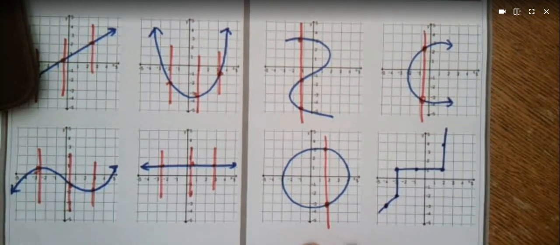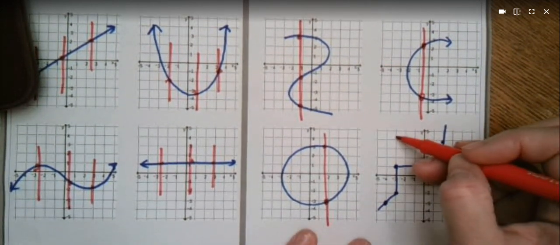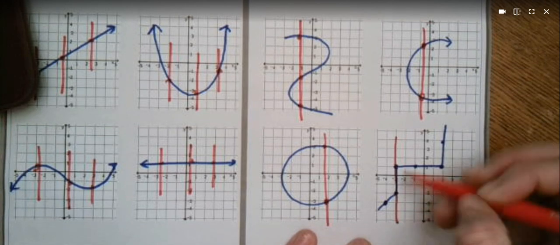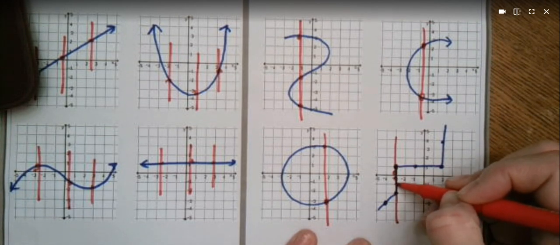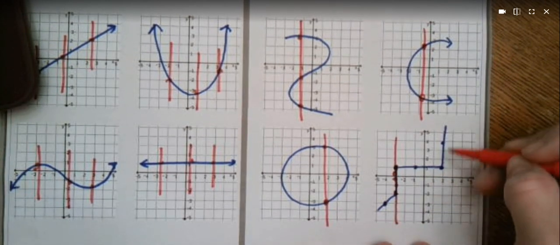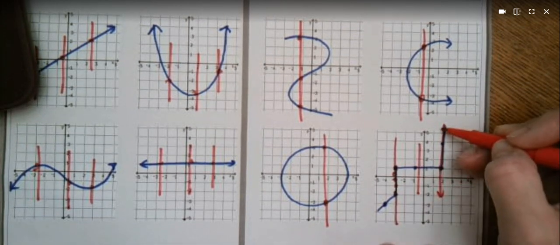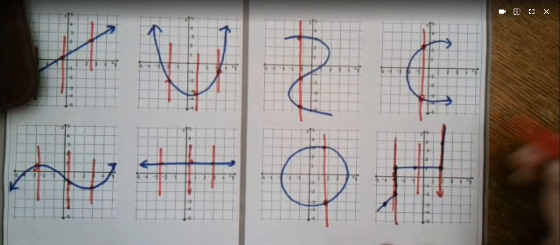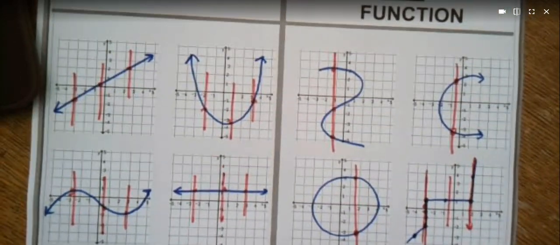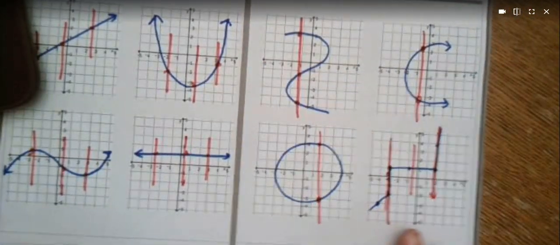like this. And obviously this is going to fail the vertical line test, because as soon as I draw a vertical line, it's going to go through a hole, but look at all these points it's going to go through, right? That's not going to pass here either. It would pass here, but not here and here, because it's going through multiple points. All right, like I said, you guys are much better at coming up with creative ideas.